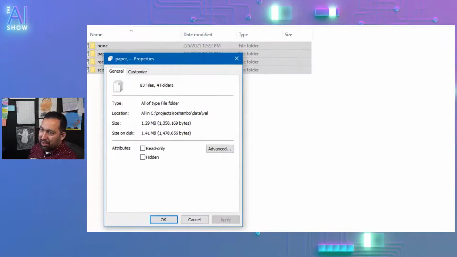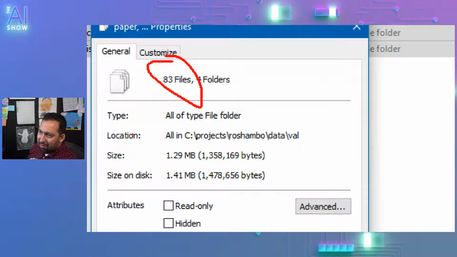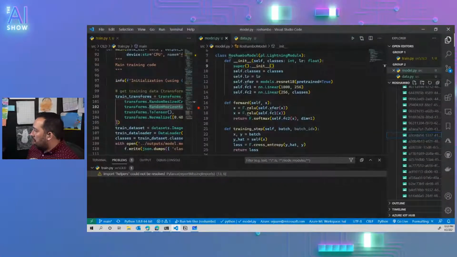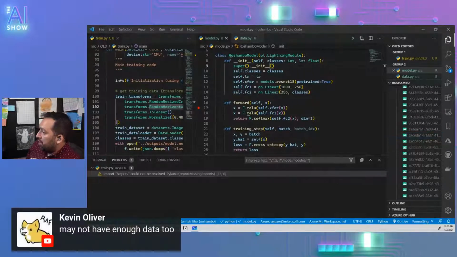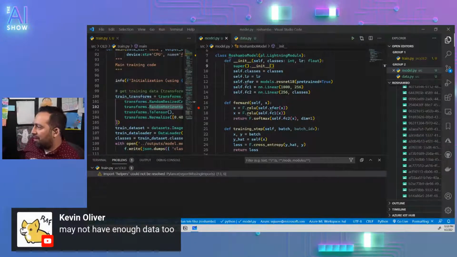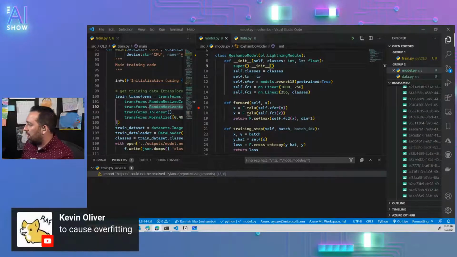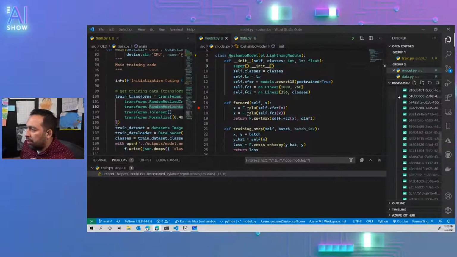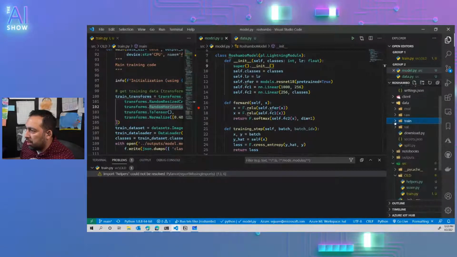There's only 83 of them. That's not a lot. And it could be a situation related to that. Yeah, Kevin, look at Kevin. Like Kevin and I are on point together. There just may not be enough data. And I think that's also what's going on to cause overfitting. Yep. Yes, sir. I think we are in agreement. Good questions here.